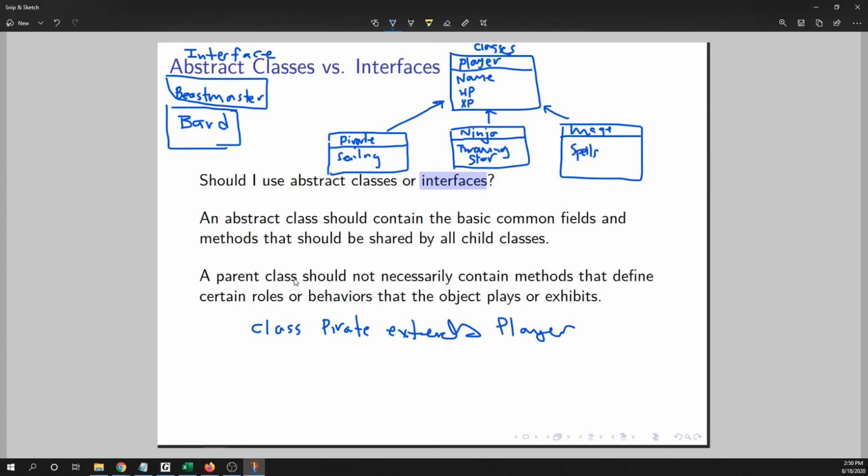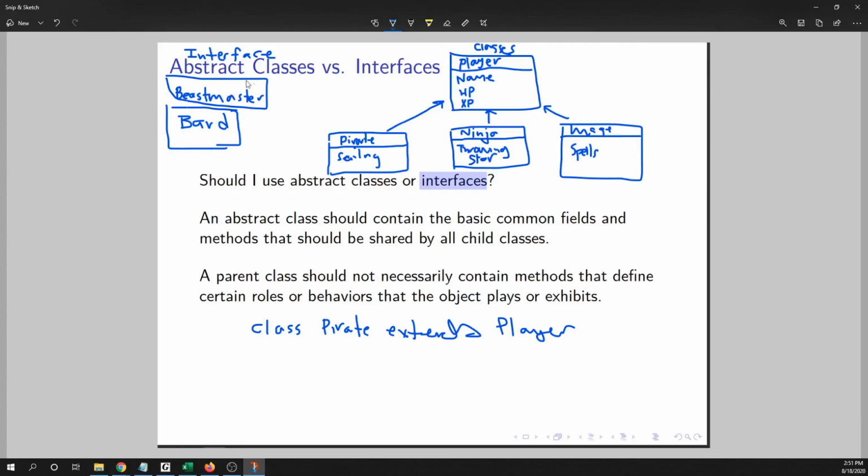And then this parent class, though, if you had a bunch of these different add-on roles that you wanted, say every player gets to pick two of these skills or extra abilities that they could add on, you wouldn't want to have to stuff all that in this class over here. These are more specialized. Not every player is going to choose the Beastmaster skill or the Bard skill or whatever.